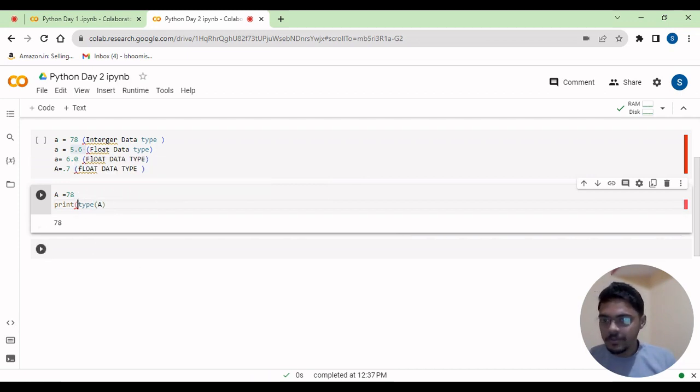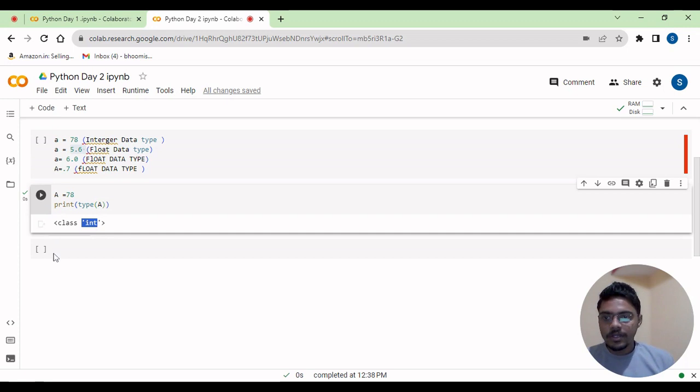One brace is removed. print(type(a)). Now it will show which data type it is. It is showing an integer data type.